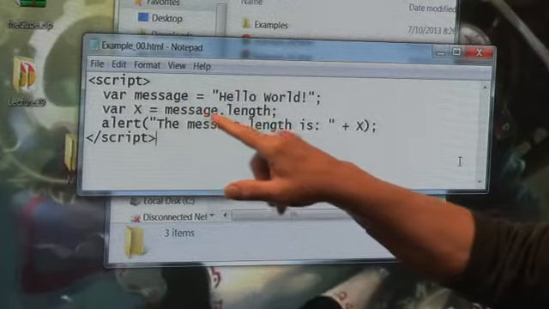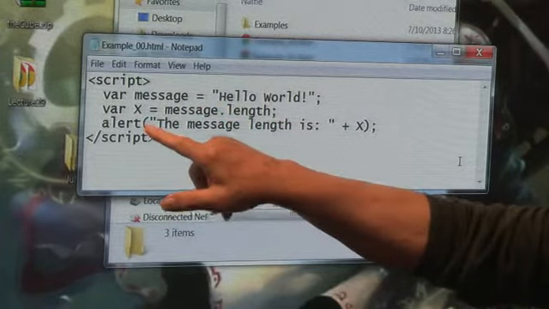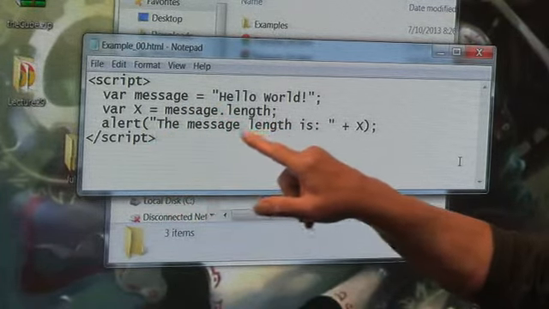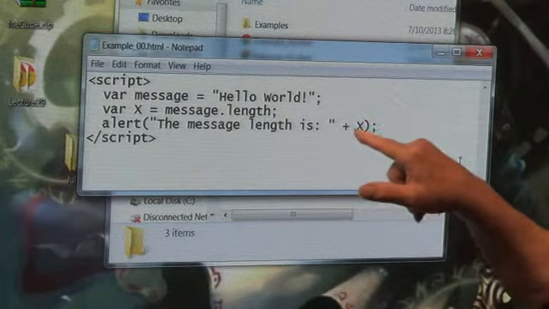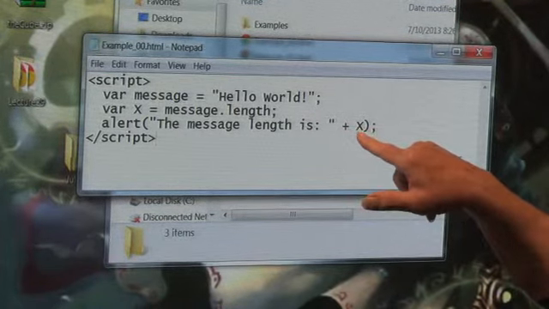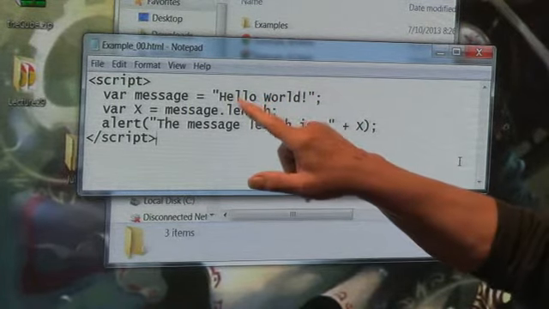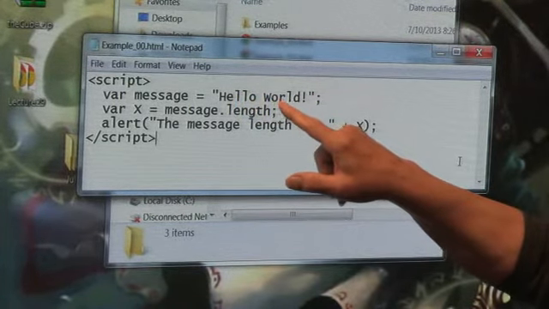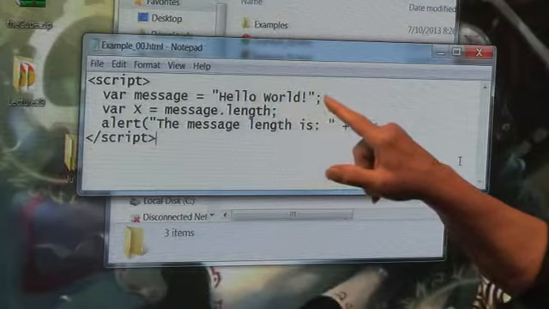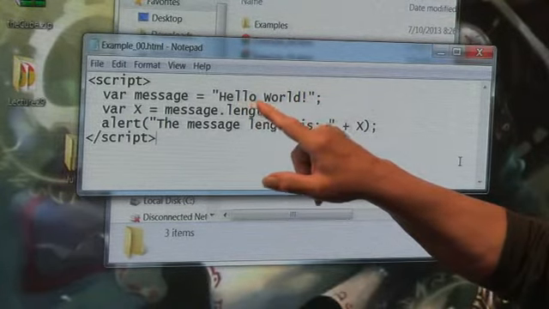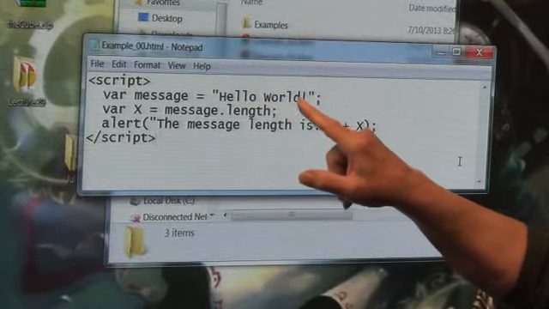So now I have an alert box that says the message length is plus x, and this is concatenating. So what should be the message length? 1, 2, 3, 4, 5, 6, 7, 8, 9, 10, 11, 12, right?